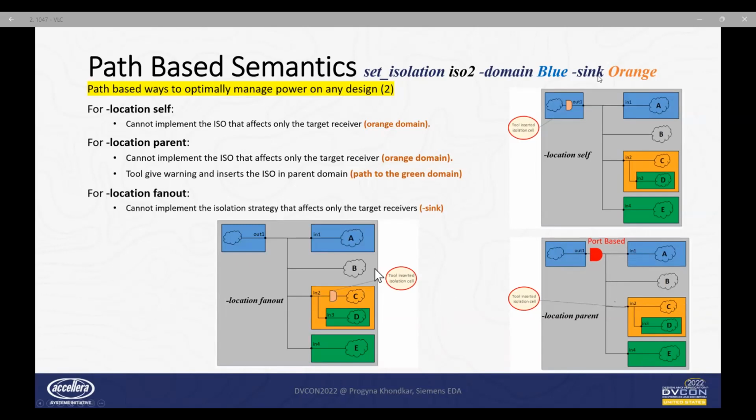Now let's see what will happen for the isolation strategy with location fanout. The tool cannot implement an isolation strategy that only affects target receivers. In this case, the orange power domain is the receiver sink, because it will sit inside the green orange power domain, and it may also cover the path that splits from in2 to in3.